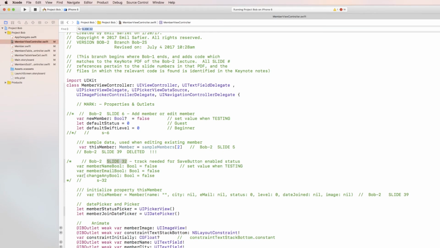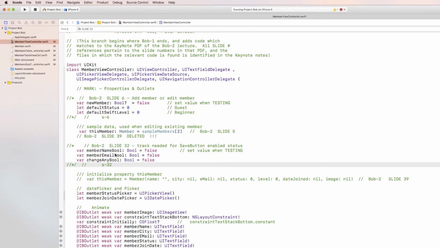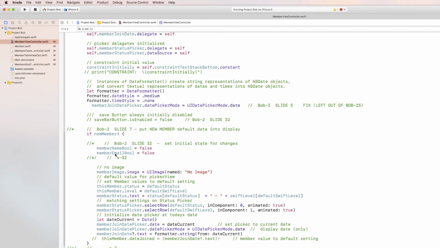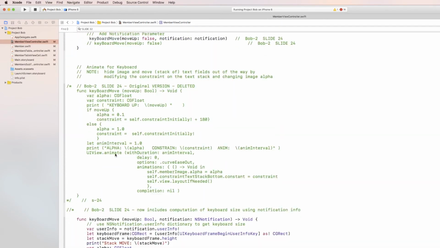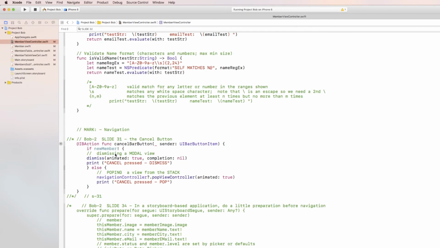Oh, I see what the errors are. We should have done this one first. So if we enable this and enable this one, this is where we define the initial values for these three. So we should now have no errors in place. Yeah, they're all gone. So we just did them in the wrong order. It's always a good thing to learn.